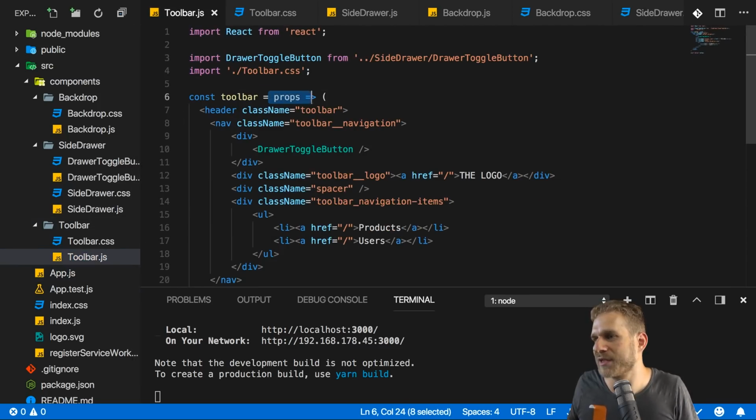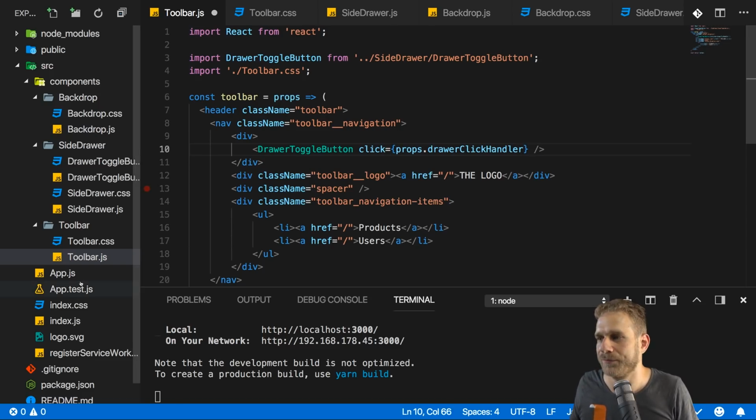In the toolbar we receive props, of course, and now I just need to forward this to my drawer toggle button. There, let's say we have the click property, and I forward props and then drawer click handler. So the prop name I used in my app.js file. Now we'll have the click prop here in the drawer toggle button.